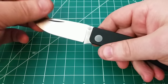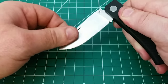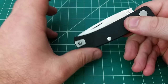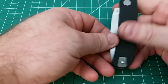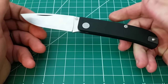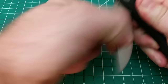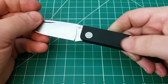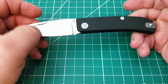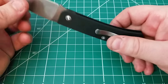The Manly Wasp, however, has a 3/4 stop, a half stop, a 1/4 stop, and then it closes. I'm not a slip joint expert. I don't have very many slip joints, but I've never had one that did this. So, I don't know. That's not a bad thing, and it's not a good thing. I don't see it as necessary, and I don't see it as detrimental. It's just something you definitely need to know.